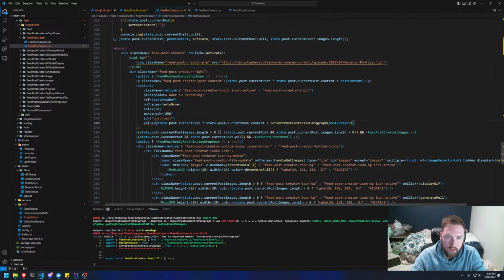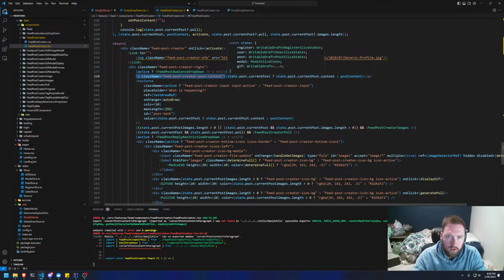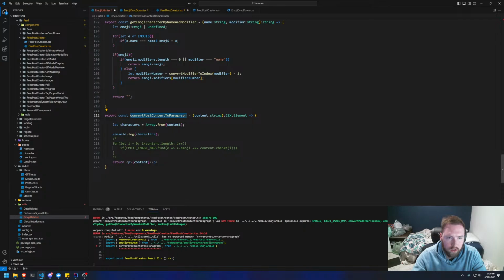Right now I just want to, oh, you know what? This is incorrect. We want post content there, so that's fine. Let's change this back to post content. It's the p tag up here that we want. So we want to get rid of this. And let's also grab this class really quick and throw it on here. So now this is at least the same. Whoops, forgot the class name though. Class name equal to that.